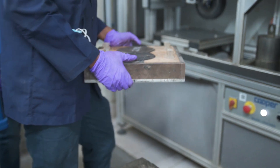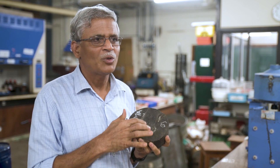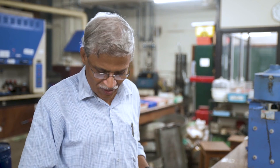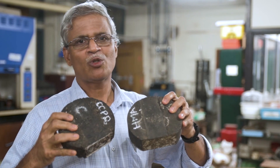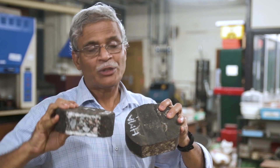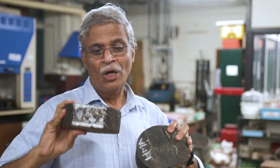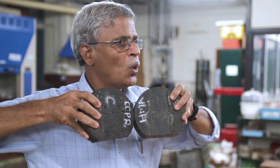We put together a specification pulled from different sources and then tried to demonstrate it in the laboratory. This is the regular hot mix asphalt. What we do is simulate how much the material gets densified or gets rutted in the field by subjecting it to repeated load at 60 degrees centigrade at the topmost surface. When we subjected the cold recycled material to rut wheel testing, we found there was no rutting at all — and this is actually not at the surface, it is 15 centimeters from the surface.